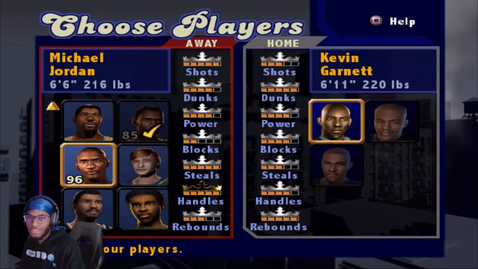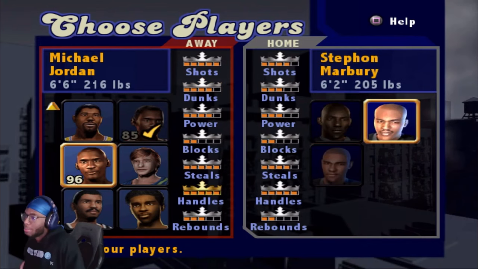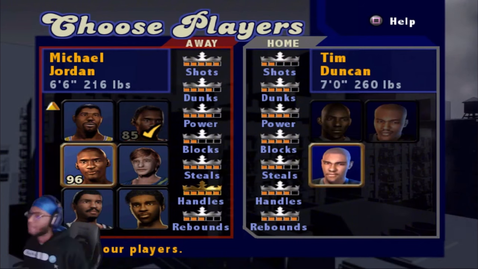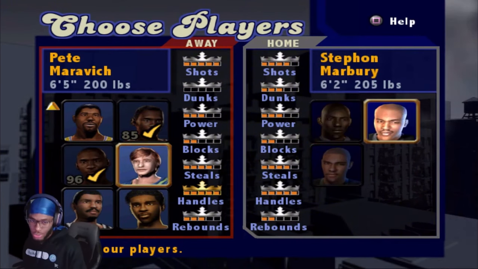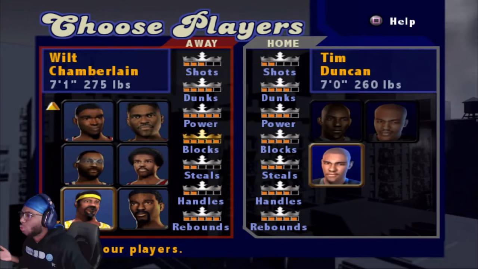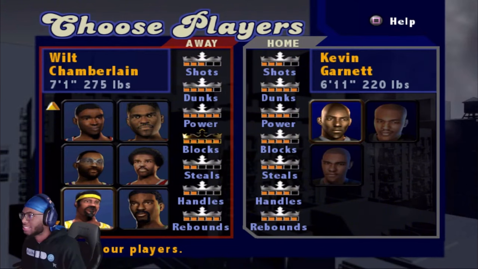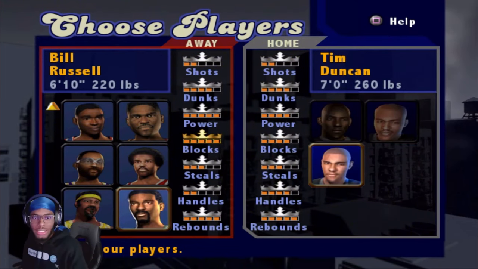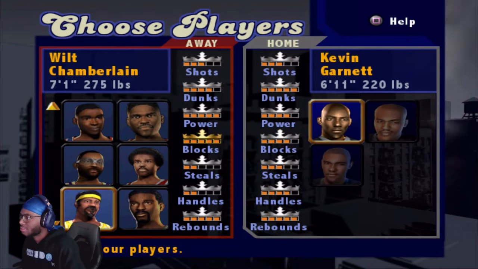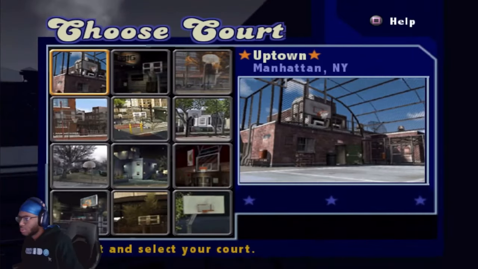All right. Now, this MJ can shoot. This is going to be my shooter right here. 96 going to be my shooter. You know what I'm saying? He going to be my shooter. And for my center, you got to go Wilt the Steel Chamberlain, man. I'm not going Bill Russell because he's 6'10". We got 7'1". He's 220. Wilt 275. You feel me? I'm going Wilt, bro. If you don't play with Wilt, I don't know.